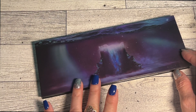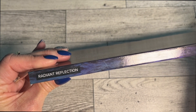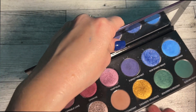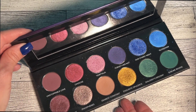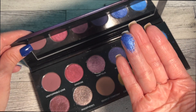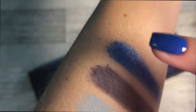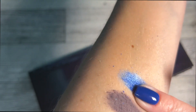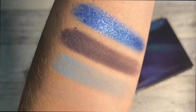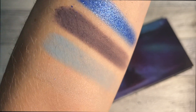Next is the Sydney Grace and Temptalia collaboration palette — the light series — specifically the Radiant Reflection palette. There were light and dark palettes released. The shade I chose for my dream cool-tone palette is called Starry Night. Let me know if you picked any of these palettes up. They're permanent in the Sydney Grace collection. I picked up all three light palettes and I've been using them. They came out last summer and I just think they're so beautiful.